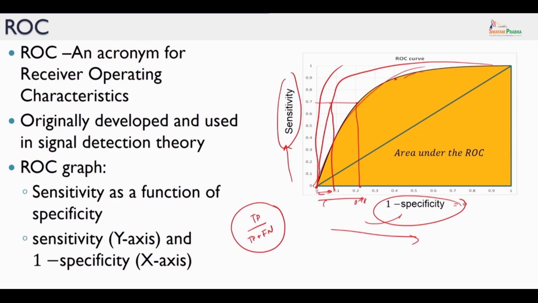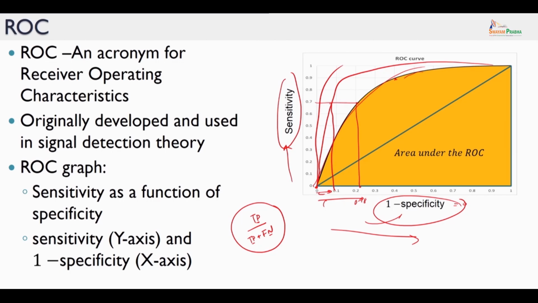Now, think about this. If I want to make this 1, which is the best number for sensitivity, then my strategy is very simple. I will do no classification. Every label I will simply call it positive. Now, if I do that, then let us see what happens to this. Notice an important thing. I said this is what the classifier predicts, and this is the truth or the falsity of what the prediction is.